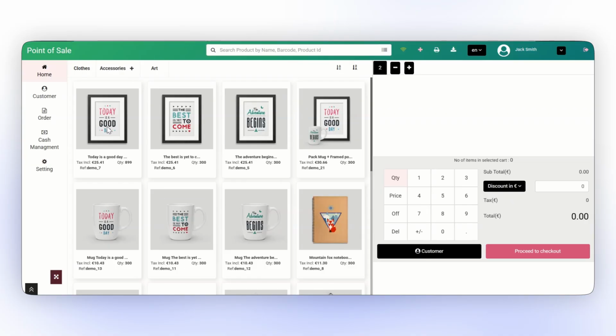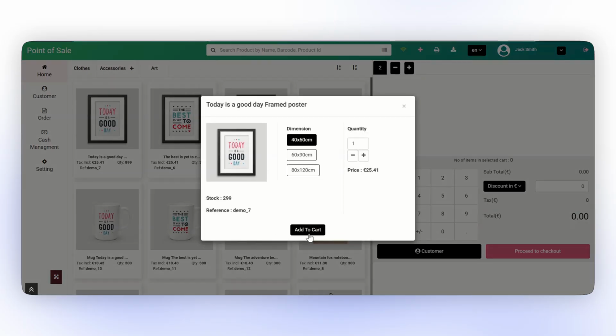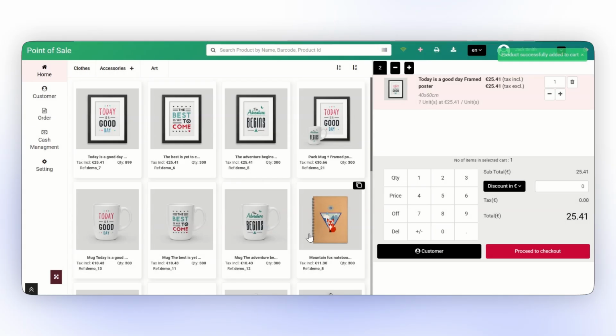Once the cashier selects a product by simply clicking on it, it will be added to the cart and displayed in the cart section on the right side of the screen. In the cart section, the cashier can view complete product details, such as the product name, price, and quantity. From here, the cashier can manage the cart by increasing or decreasing the product quantity using the increase and decrease icons. The cashier can also manually update the product quantity using the numeric input field. Additionally, the cashier can apply a discount to an individual product or to the entire cart using the discount field.